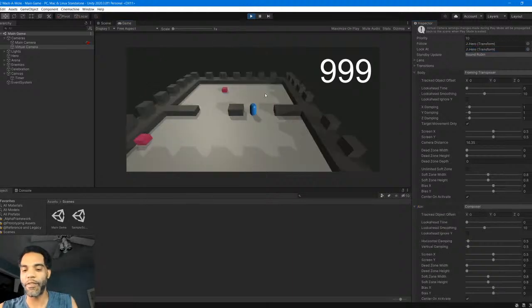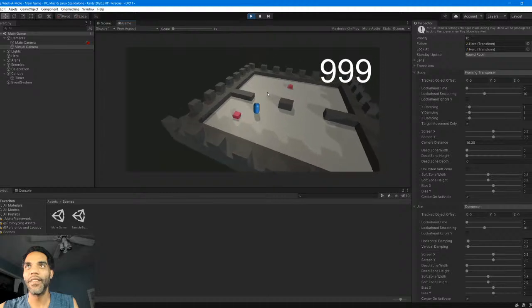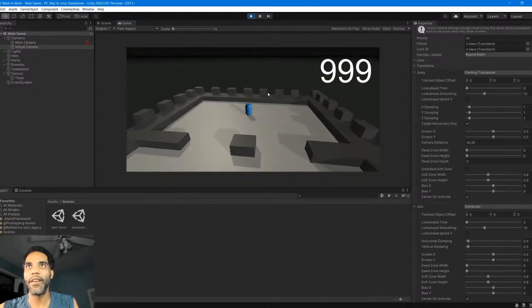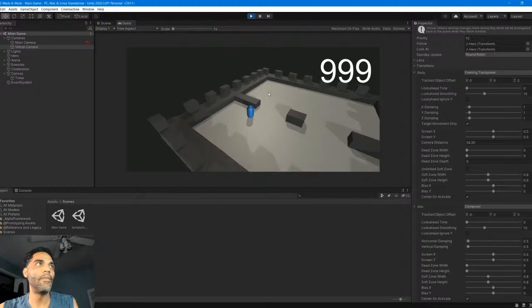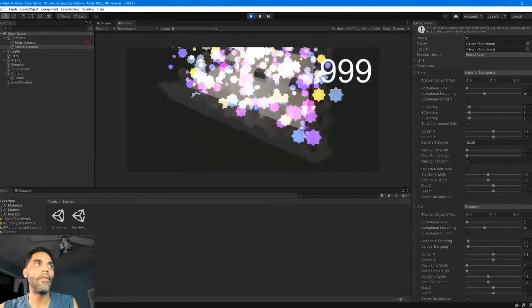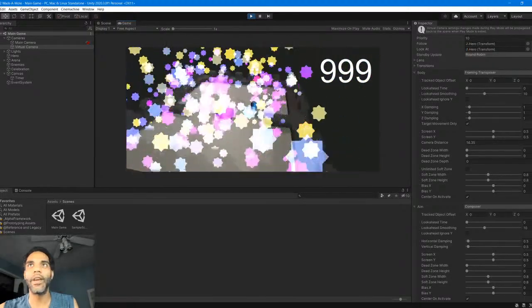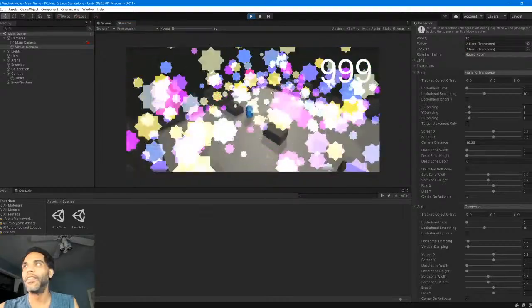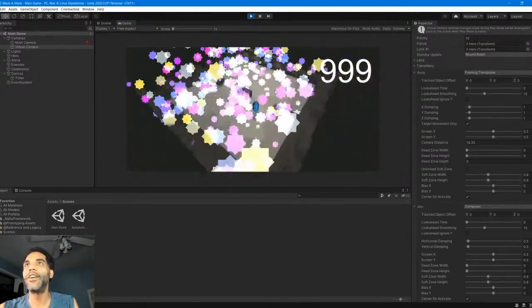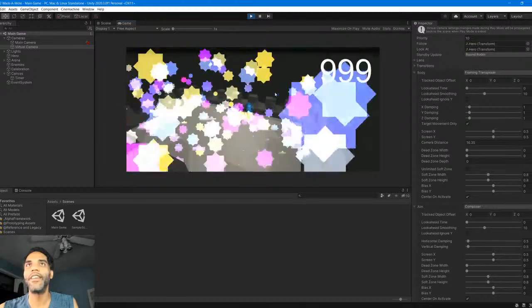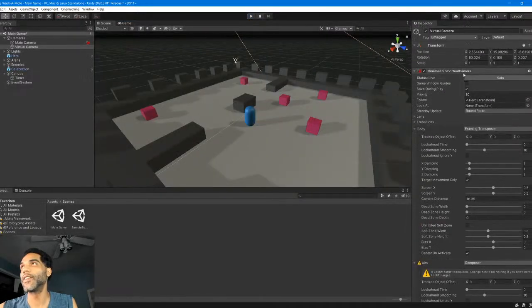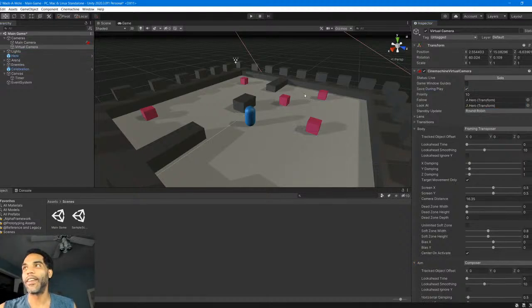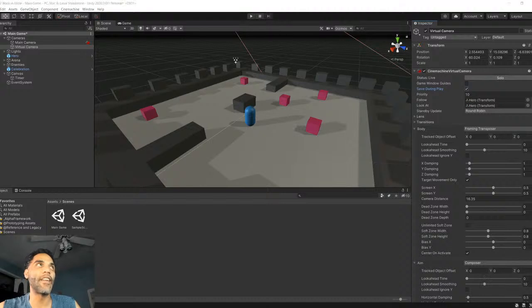Okay, so here's our framing transposer. I'm not sure if this is the intended camera work, but it looks like it works. See, yeah, it didn't save that. So we'll just drag it in again. So I'm going to assume the camera's working fine. Okay. So the next step is vanishing enemy.